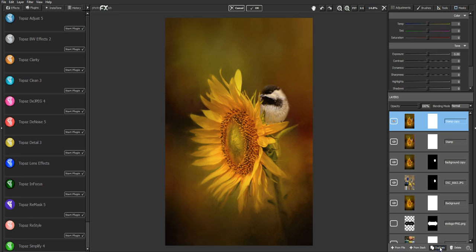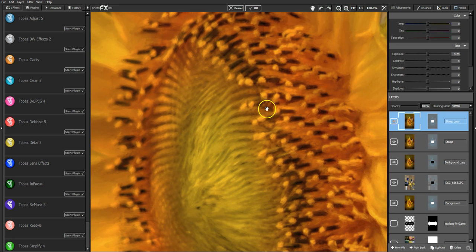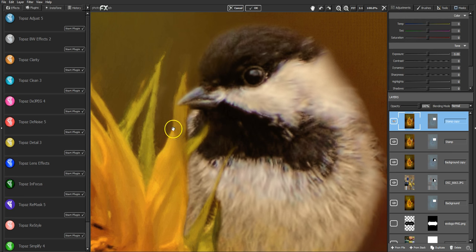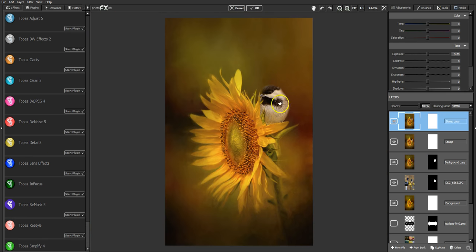Now I'm going to duplicate this. What I do a lot when blending a photo with a painted background and texture is I like both to be painterly. If you look at the flower it's painterly, but the bird is a realistic photo — you see the difference. So I like to use Topaz Impression here because I want to give the bird a softer look. It's funny because I try to take the sharpest pictures possible, and then I end up bringing them into Impression and doing painting effects that soften them up.